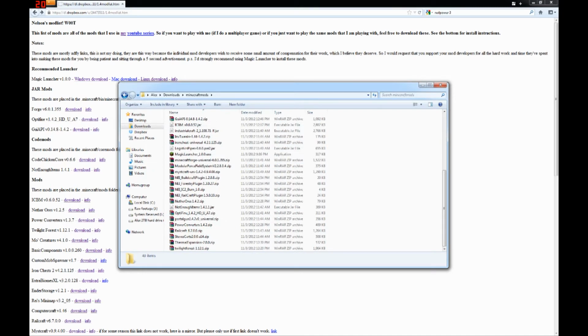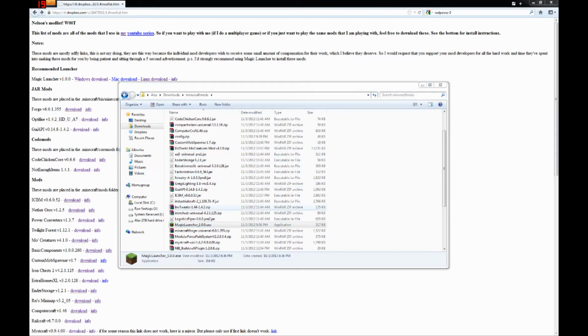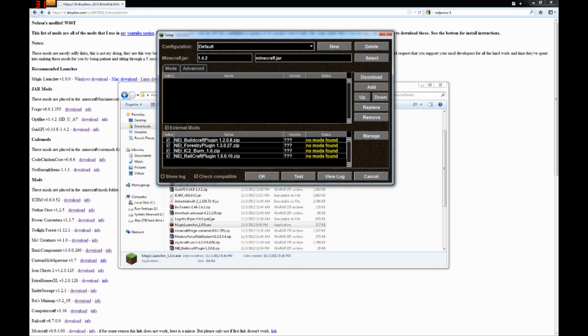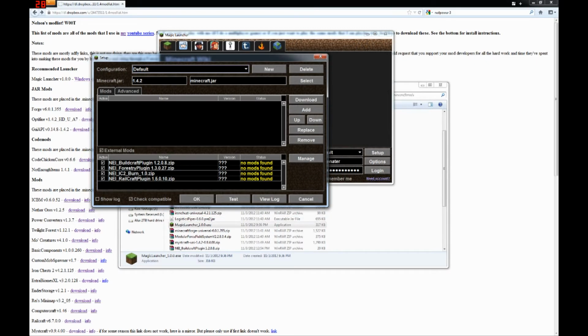So now we're going to go to our file folder holding all this, and we're going to run the Magic Launcher installer. It's not an installer, it's just a portable file. So I already have some, you'll just see default, as well as your username and password. So we're going to go into setup, and what I recommend you do. By the way, you should have the latest Minecraft 1.4.2 unmodified clean jar.